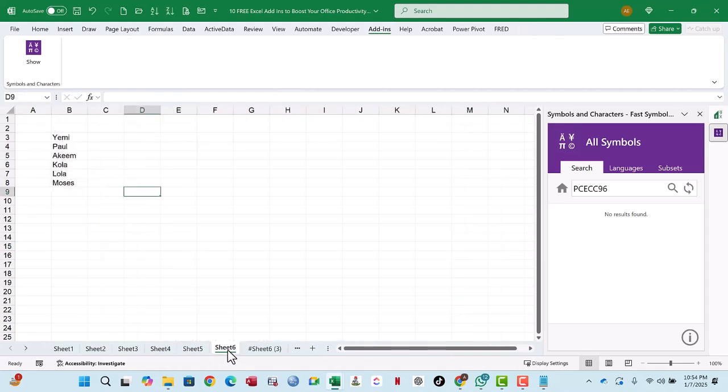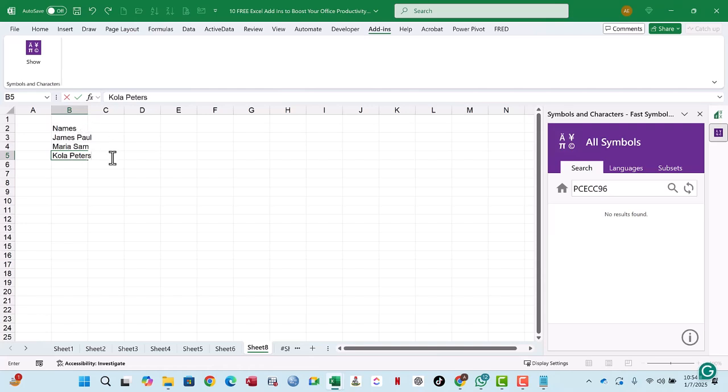So let's say I have a worksheet where I have some names. So I'm just going to put names. So let's say James, Paul, Maria, Sam, and then maybe color filters.